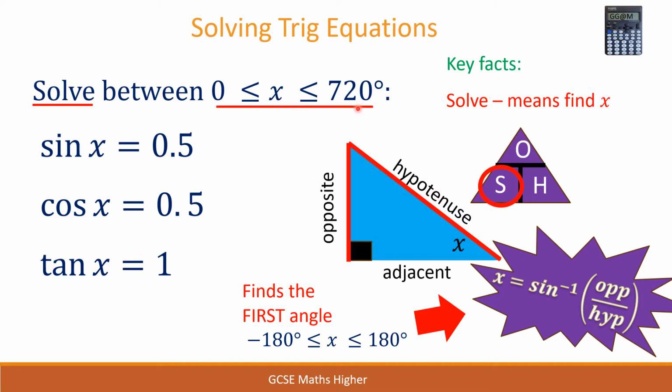To find more solutions, we're going to be looking at drawing the graphs for each of these functions and then seeing how we find multiple solutions to these equations. And you're actually going to find out for each of these equations, we are looking for 4 answers for each of the equations. And we're going to see how to do that now.